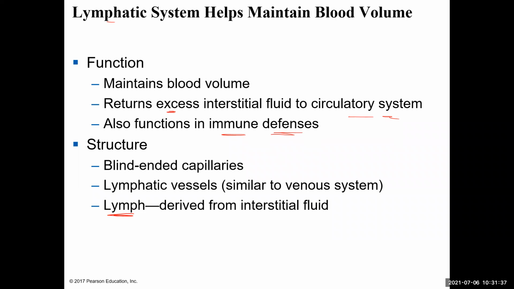And the structure of the lymphatic system is basically these blind-ended capillaries, right? It's almost like dead end capillaries, and lymphatic vessels that are really similar to the venous system, so the veins. And again, it's carrying that lymph around the body, helping keep blood volume constant, and then also helping with immune defenses and immune responses.